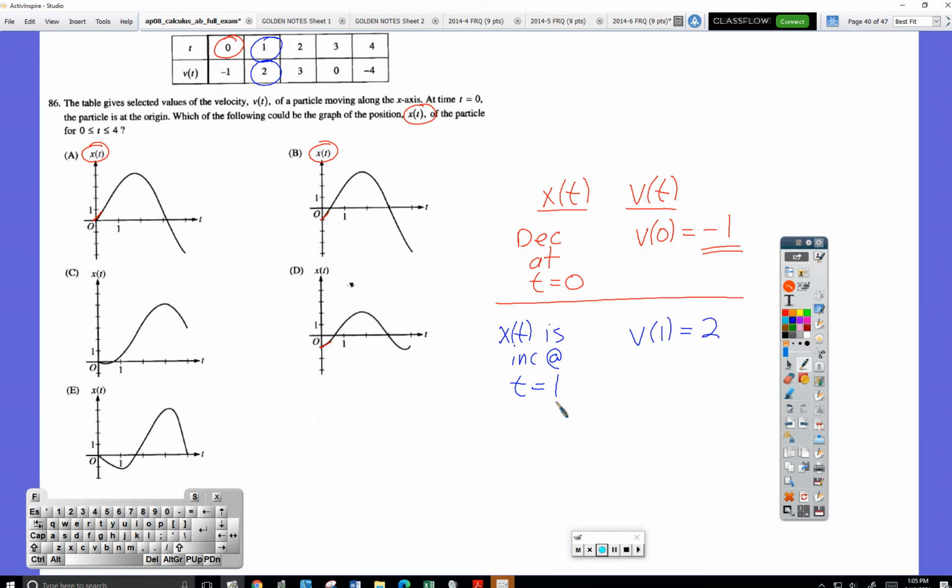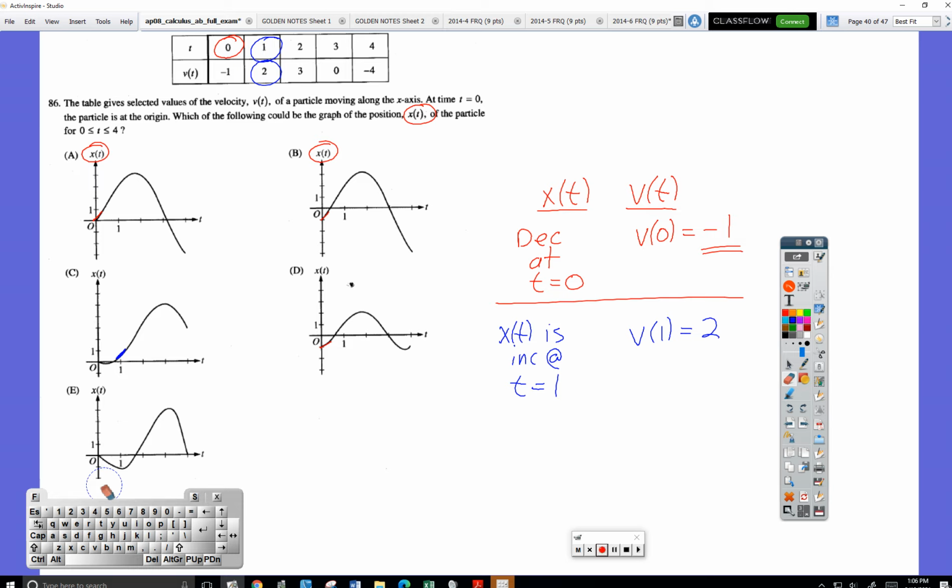And so I looked at the graphs, and it seemed to me that for C and E, they were both increasing at that point. And so okay, let's look at that a little closer. This one I would say for sure going up. This one, I don't know. Right at 1, that's hard to see. But I'm kind of thinking it's decreasing. Yeah, just barely. The 0 seems to be a little bit more to the right. Okay, yeah. Does that make sense?